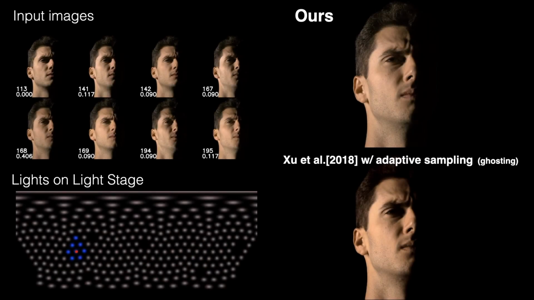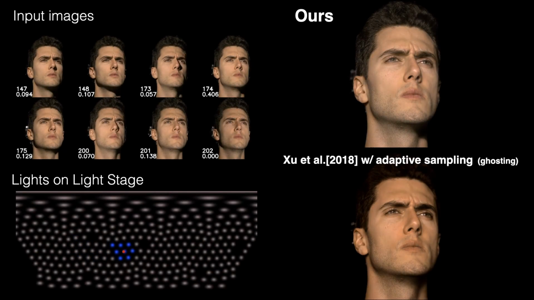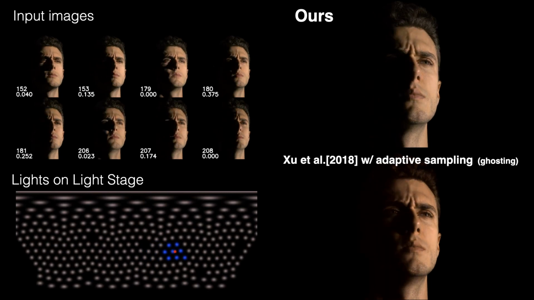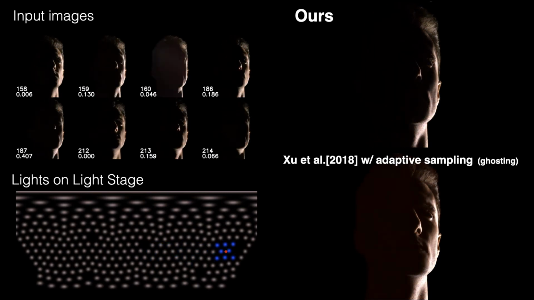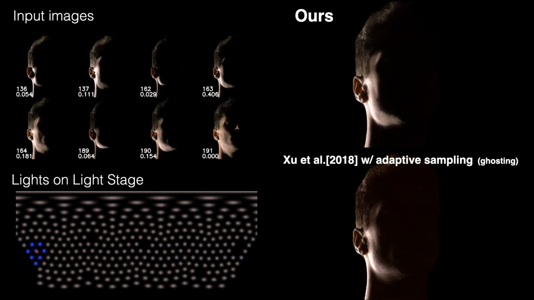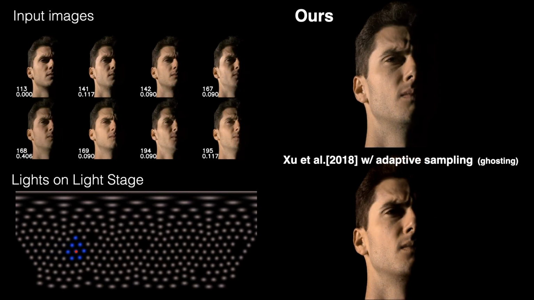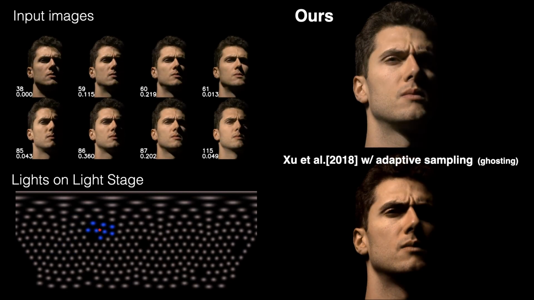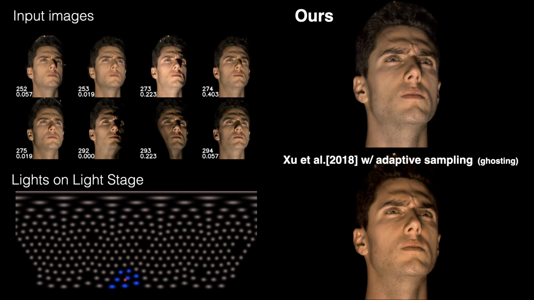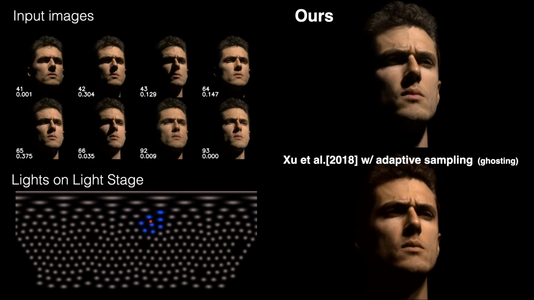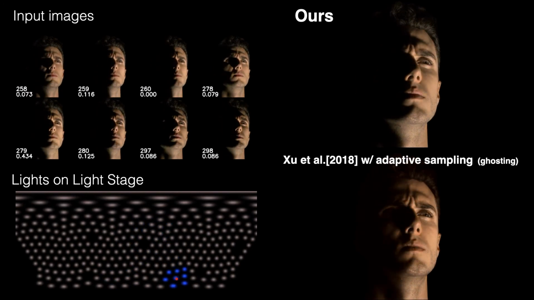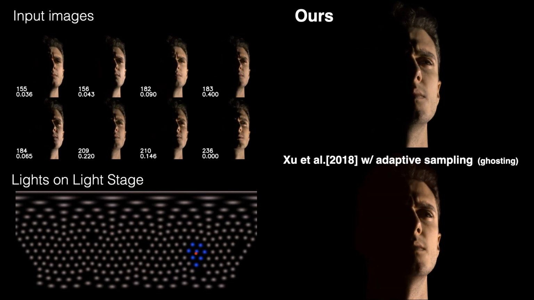We also compared our results with some of the related work. We improved the method from Xu et al. with adaptive sampling, so that the inputs of the network becomes the same as ours. However, their network still contains flickering and ghosting artifacts, mainly because it is sensitive to the aliasing introduced when neighbors leave and enter the input set.